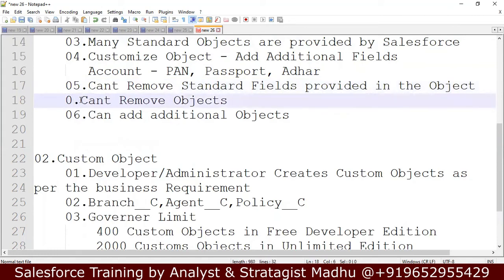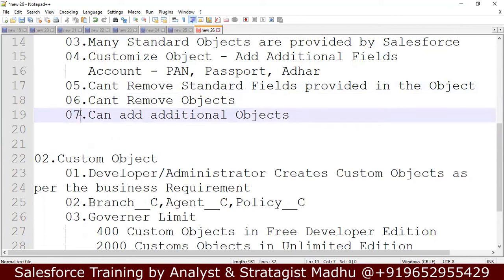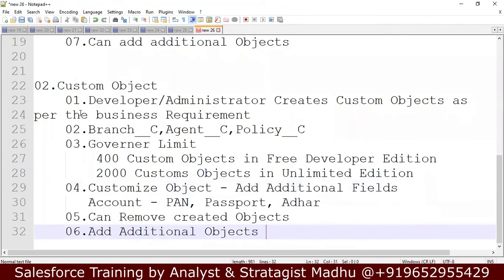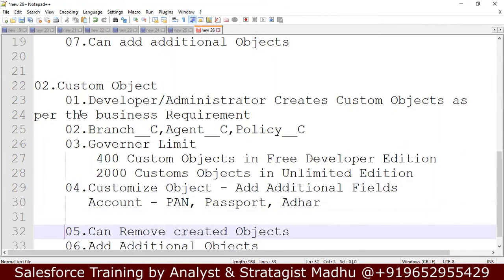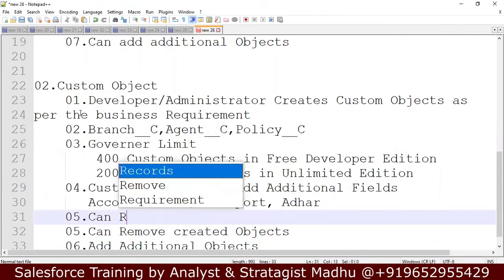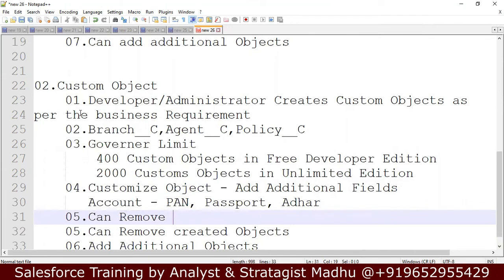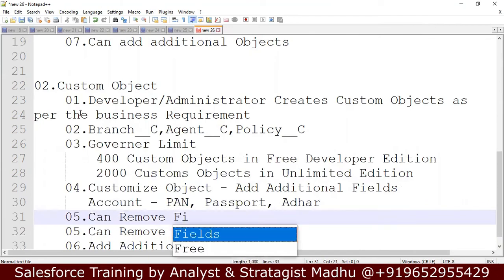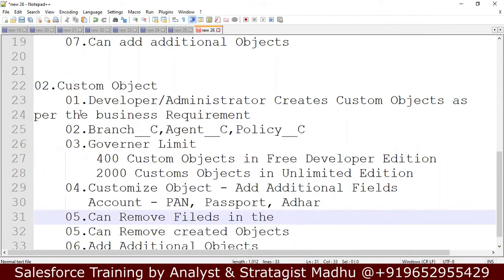You can't remove objects as well, but you can add objects. Here we are creating by ourselves as a developer, so you can remove fields in the object.